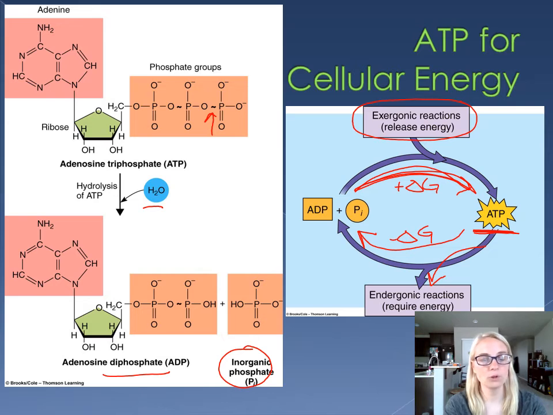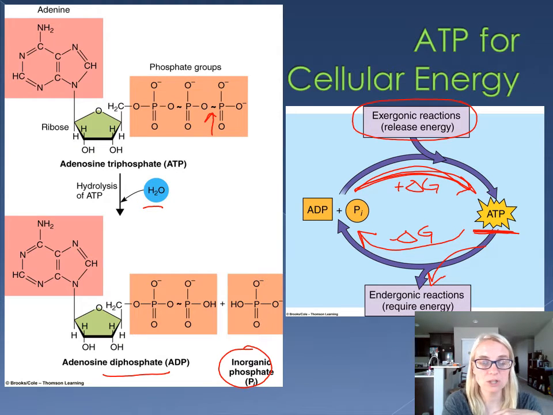So we know if you don't eat food, you die. And one of the reasons on the cellular level why you die is because you're running out of food to drive the production of ATP. And if your cells don't have ATP, they cannot do the processes needed to maintain homeostasis. And if your cells, tissues, organs, organism get too far out of homeostasis, then your body systems are going to start to fail, and that can lead to death. So food is important, but now you know why.